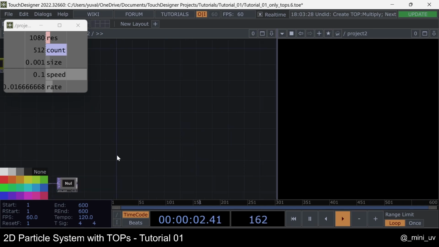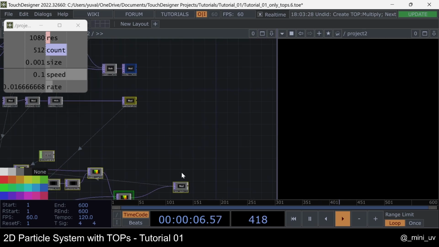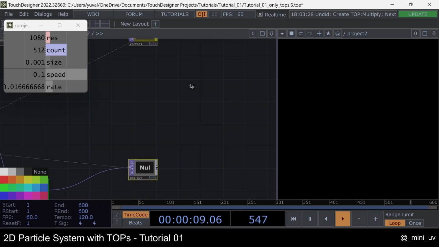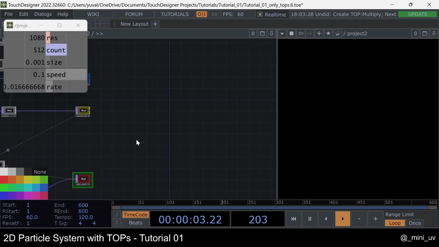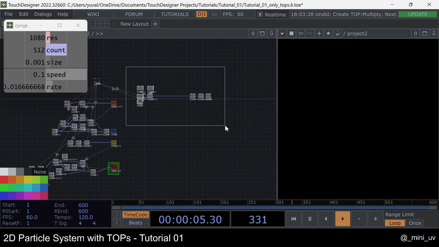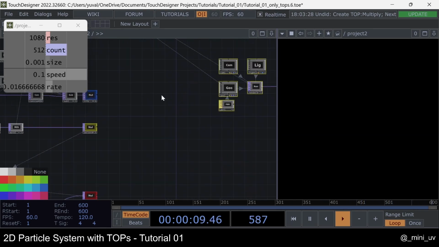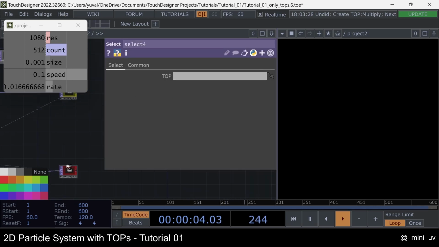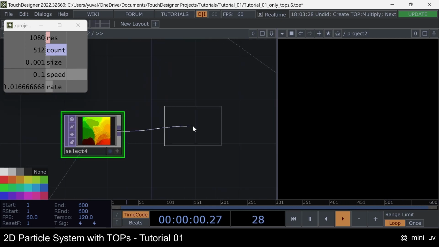Now let's do the instancing part. So we can color this one with a red color, and let's grab this over here and select the pose out and grab a null.